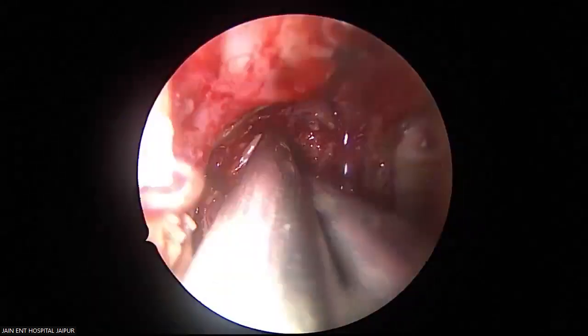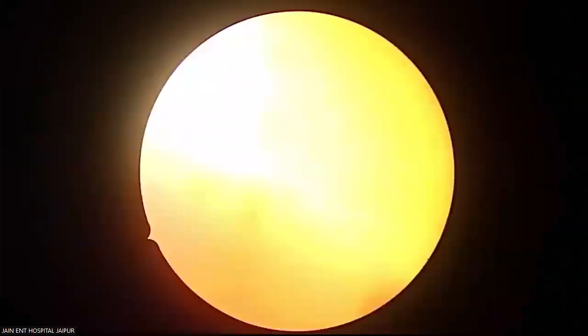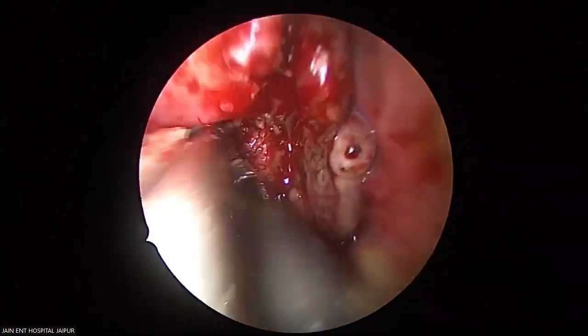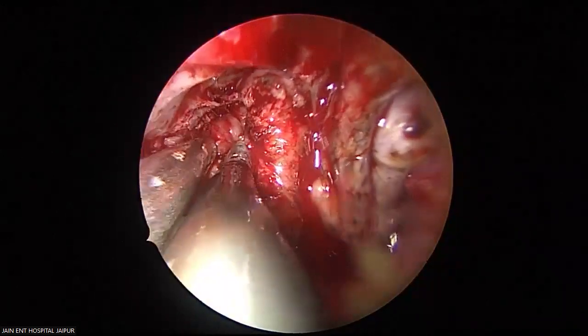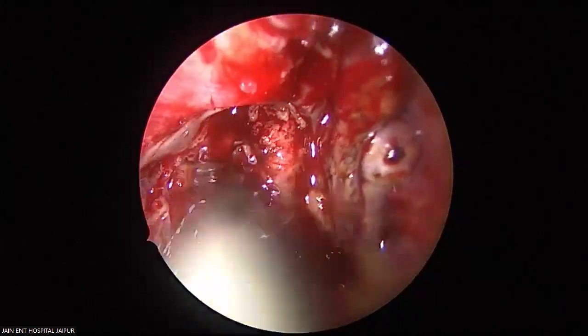See the infratemporal fossa fat. Infratemporal fossa fat in picture.